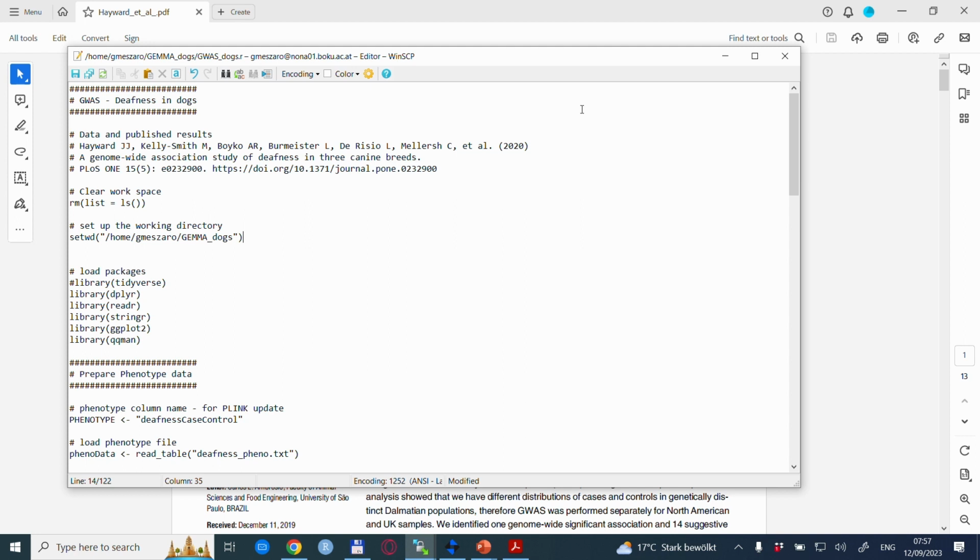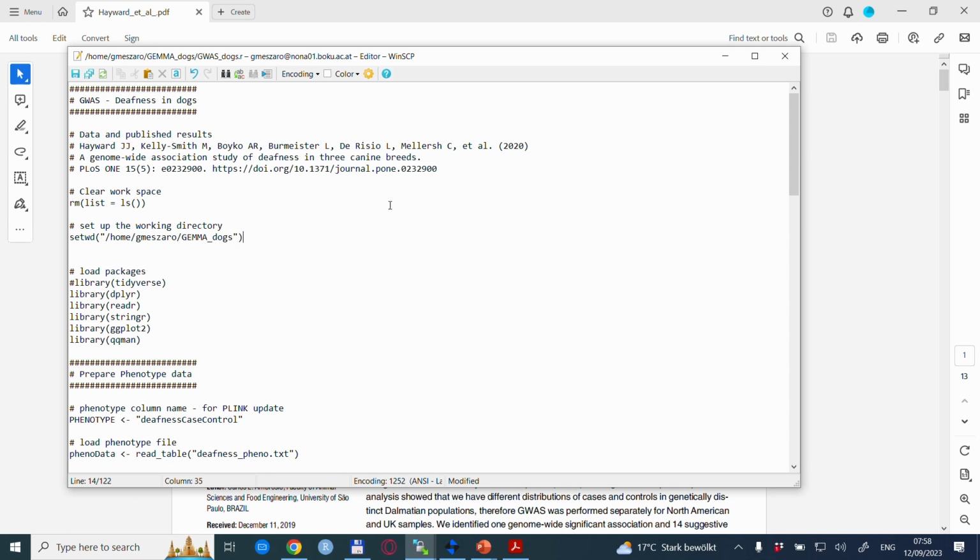The start of the script is on the screen and it has several parts. I will walk you through, and basically we will show what happens in each of these parts. Funnily enough, the GWAS itself is just a very tiny part of this entire script. It's basically a single line. But as always, there is a lot of things that you need to prepare or do before actually doing any kind of analysis. And if you want to visualize the results, that also takes a bit of scripting. So that is also included already in this R script.